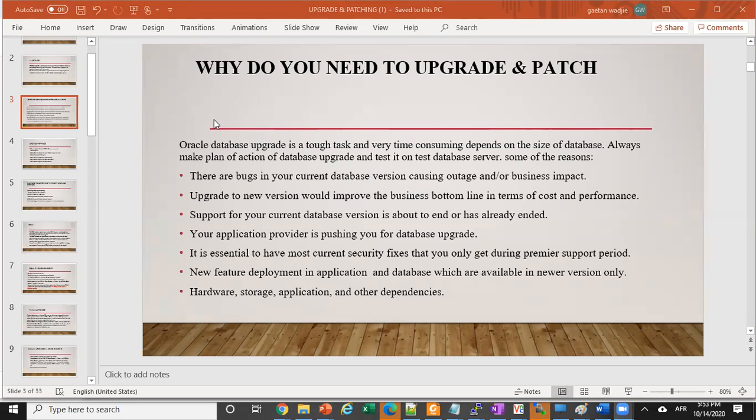Let's assume that you are on a lower version and you are facing a lot of issues with your database, and you learn, maybe from an advertisement from Oracle, or from some training, about the new version.